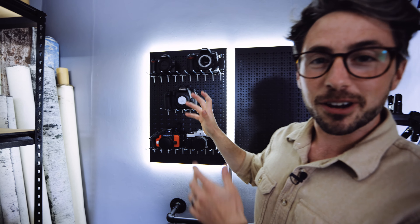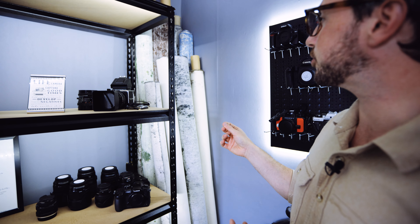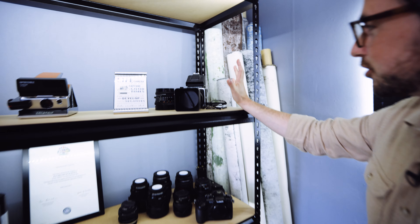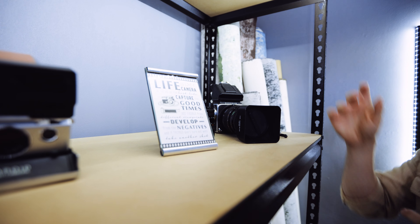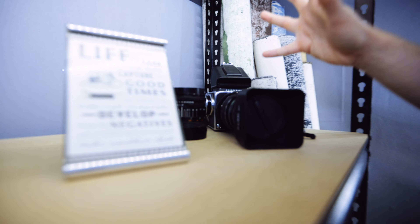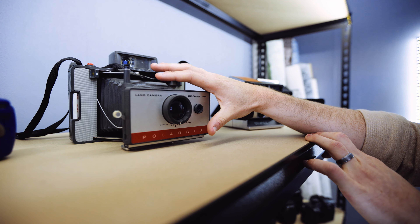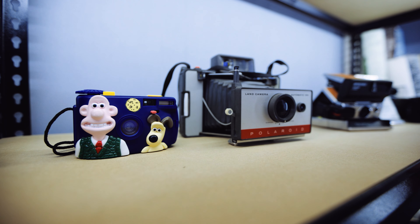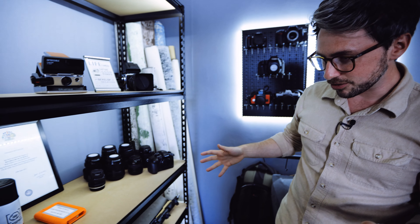In the corner we've got all the Gravity backgrounds and some hand-painted backdrops as well, based in the UK. My favorite camera of all time is the Hasselblad 500CM with the 150mm lens and a 16mm extension tube. Scrolling along, we've got some Polaroid cameras — Polaroid Land cameras — from older videos, and also the very first camera I ever got: my Wallace and Gromit camera that I received when I was seven years old.